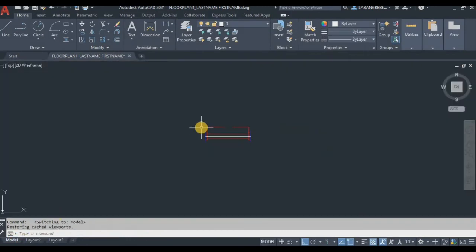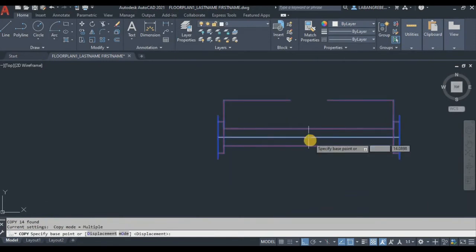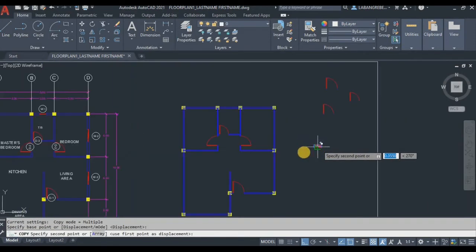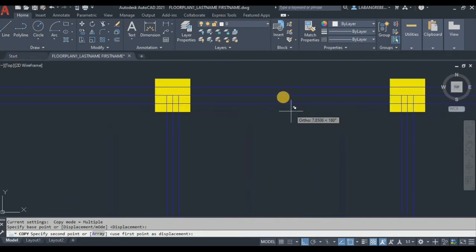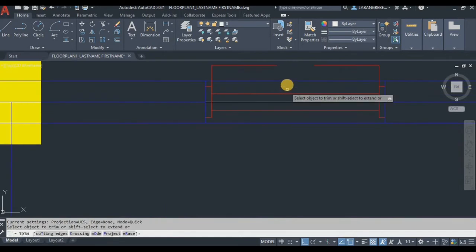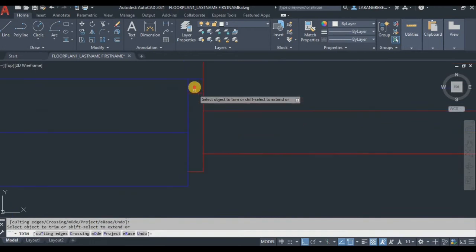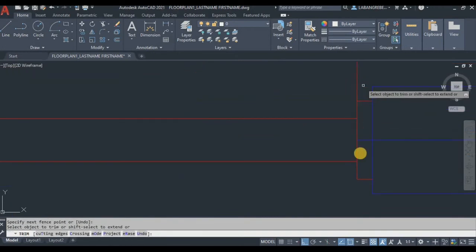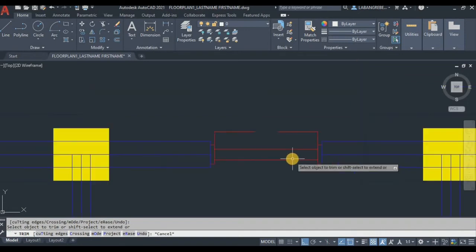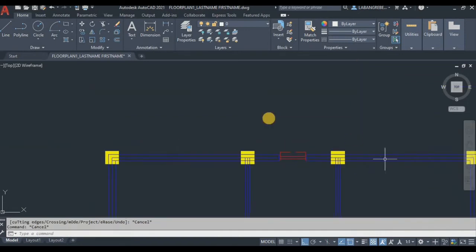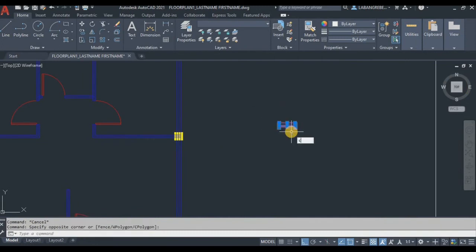Okay, hidden line type, and then just have to copy this one using the reference of this one in the middle, and then let's just create in here the middle of it. Then trim all the unnecessary lines here. Also here, just trim this one. Go in here, also here, trim. Zoom in so that you can see what are the things that you need to trim. And then after that, we're going to copy it again.